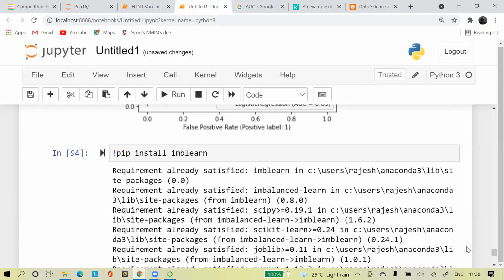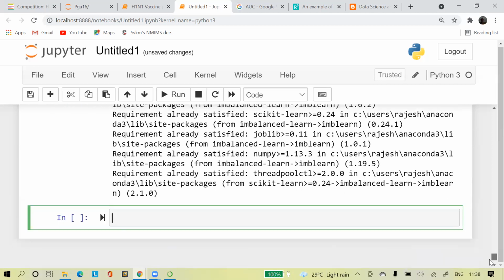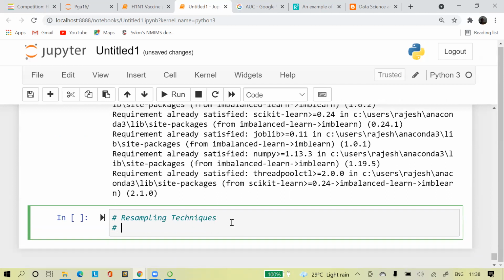Now, while you are installing this package, let me talk about the sampling techniques. The resampling techniques for us to do are, first, undersampling.